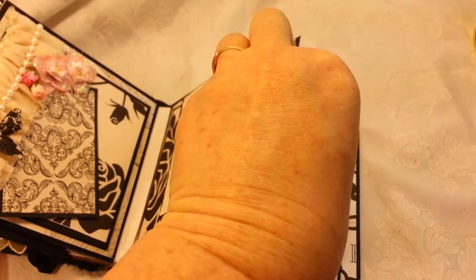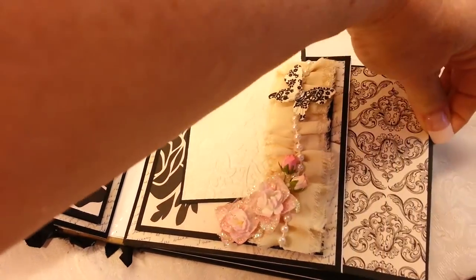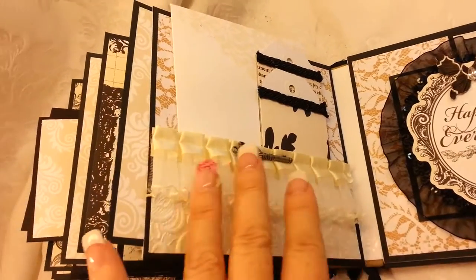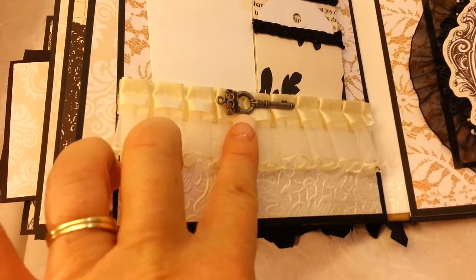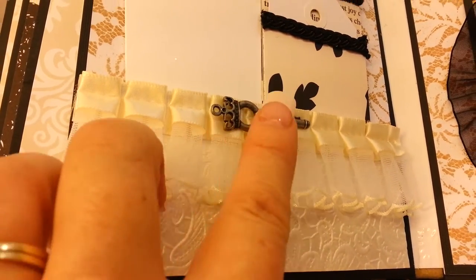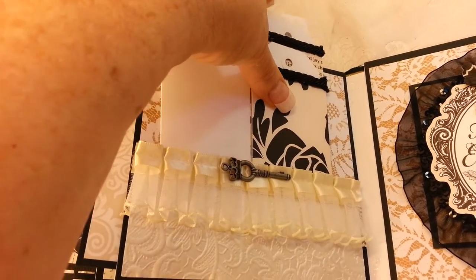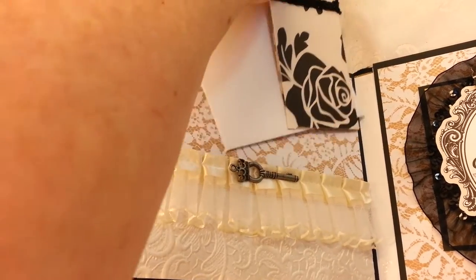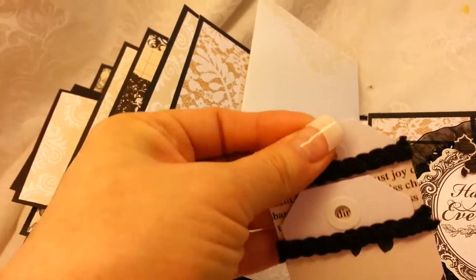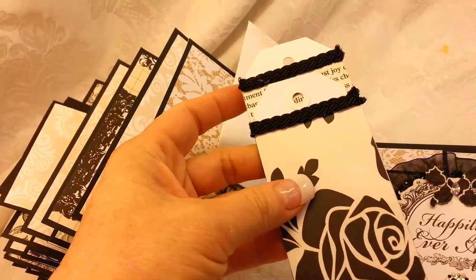So another pull-out tag back here. And these are the last two pages, another pocket page, a real pretty cream colored trim, and a key with a crown on it that I picked up at Michael's as well. Inside this pocket is a little pull-out envelope, and it's got a couple of little pull-out tags for more journaling. It's hard for me, I can't pull them out.